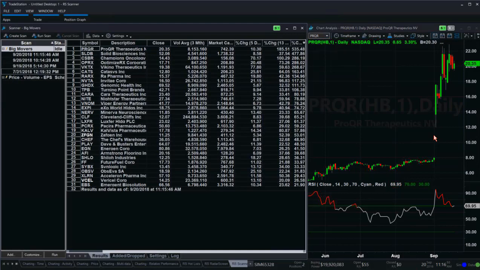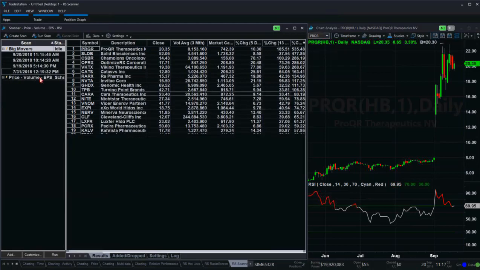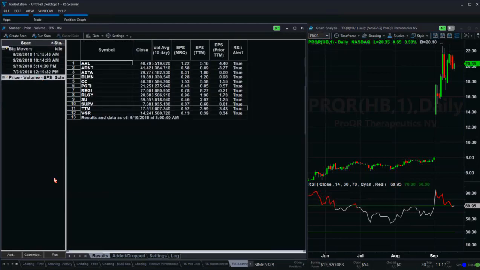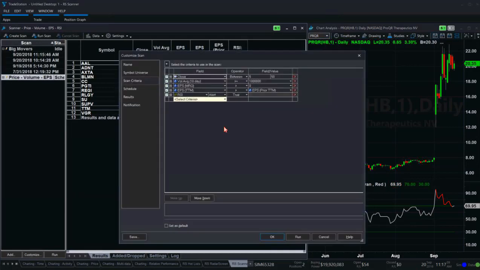And one characteristic that sets our scanner apart from other scanners out there in the industry is that you can do scans on technical analysis. Let me show you this one. This one is one that I customized or created myself. And if I customize it, notice that I'm using volume average. I'm also combining some fundamental data, like for example earnings. I'm looking for stocks that have positive earnings.